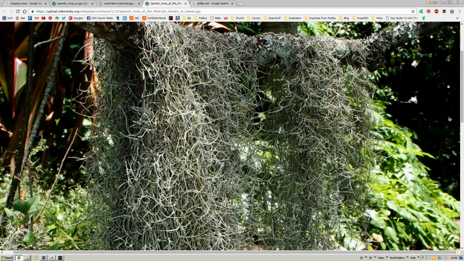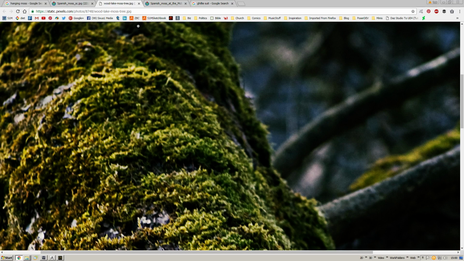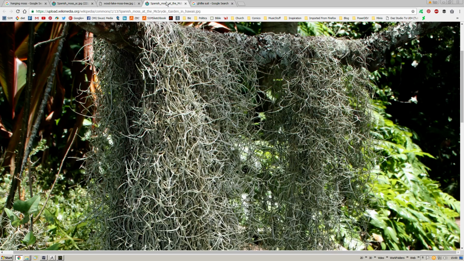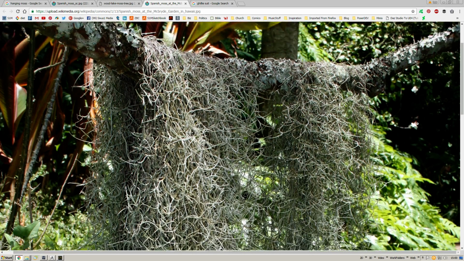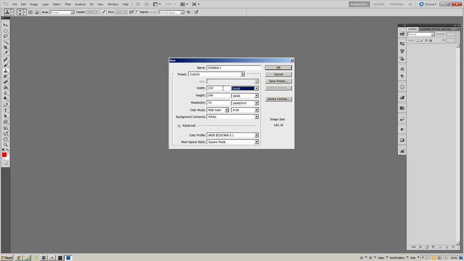Okay, and I'm going to use some elements from these photos to do that. So I'm going to open Photoshop for a moment. And let's do a 2048 by 2048 image.